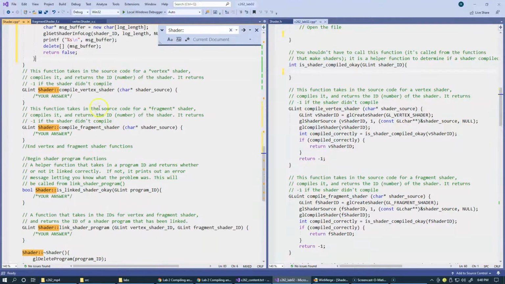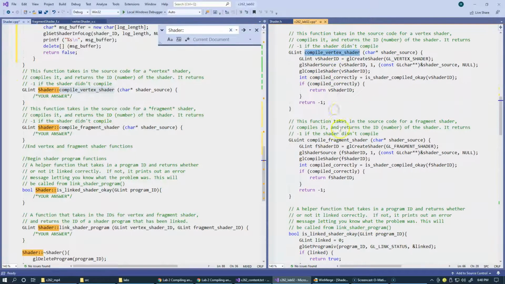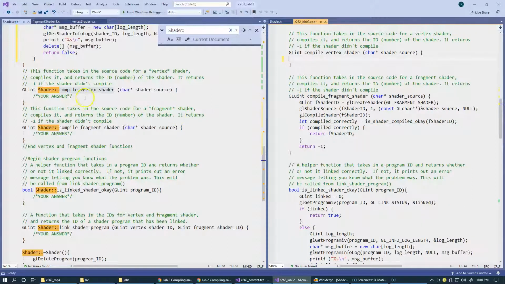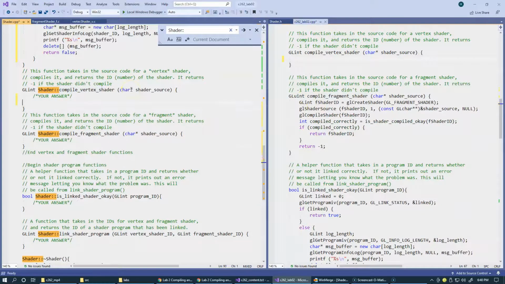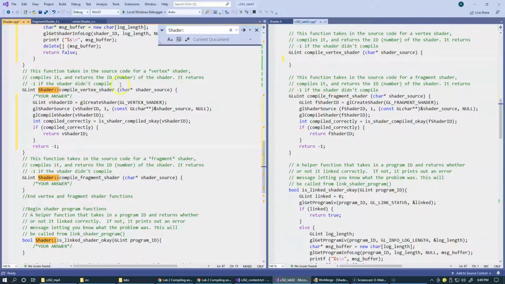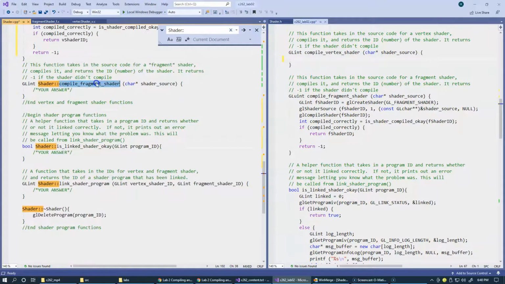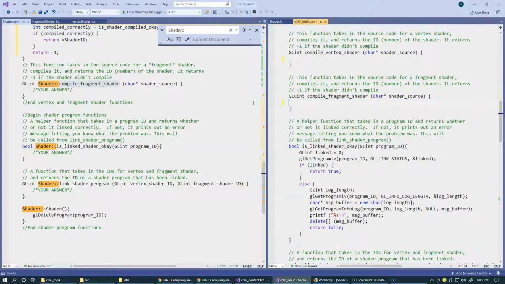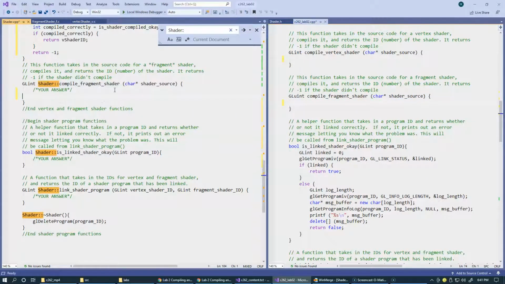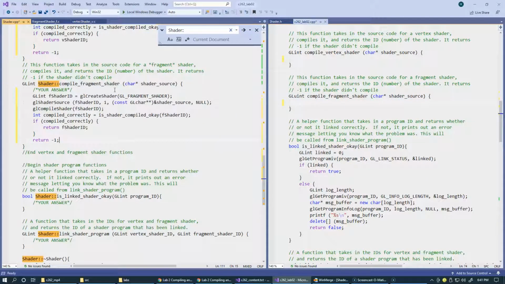The next one is compile vertex shader. So it's this one right here. Again taking the implementation, cut and paste this compile vertex shader. The next one is compile fragment shader. That's this one. One by one, they're here in the same order for our convenience, so everything gets moved.